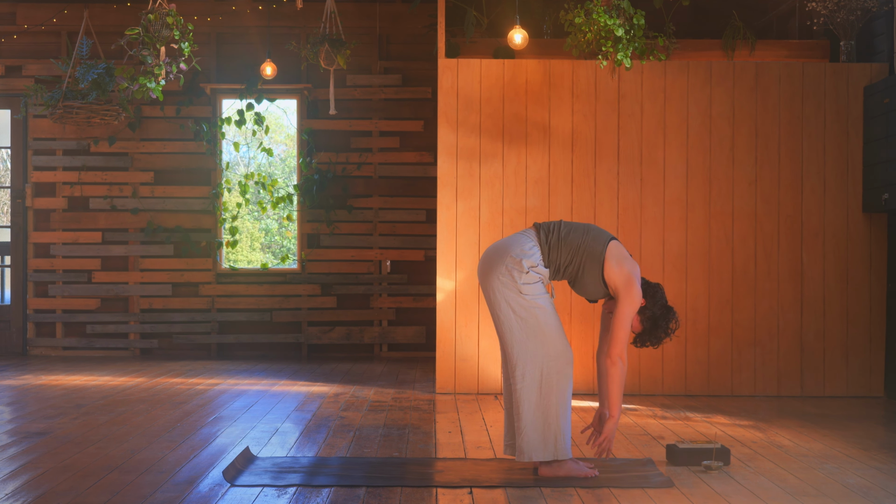Rise up through standing. Breathe in. Push your feet down. Rise the arms up. As you exhale, let it go. Hinge from your hips. Dive it down. Few more like this. Feeling this movement along the spine, starting to wake your body up a little more. Two more.